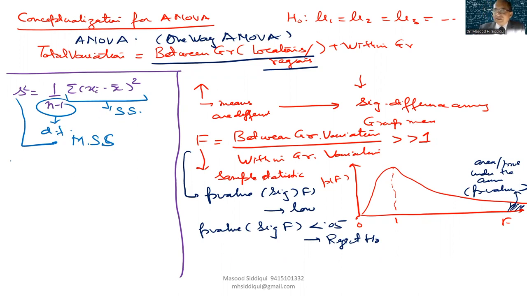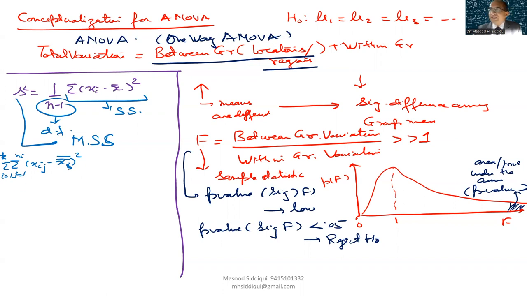Now this summation of xi minus x bar whole square, right? This is the total variation. And for the time being, we will take this as x double bar, and this is the total variation. Suppose we have k classes. So this is i from 1 to k and j from 1 to ni. And here we will have xij and x double bar, which is the total mean.